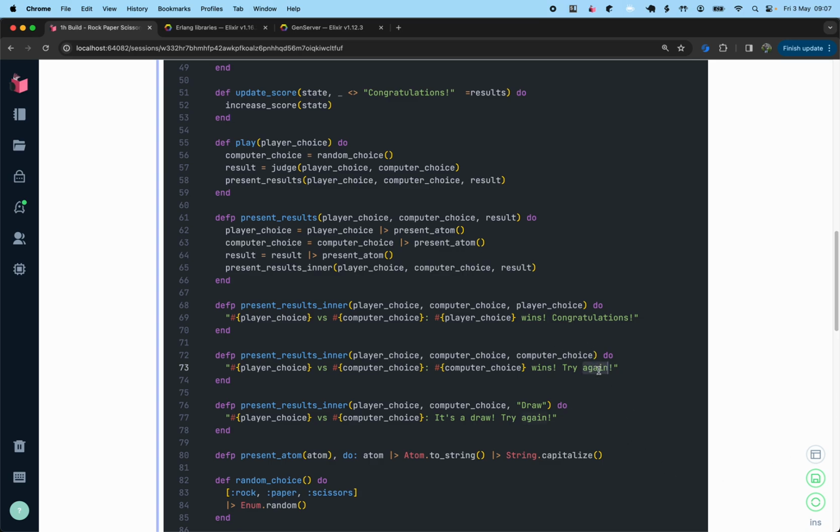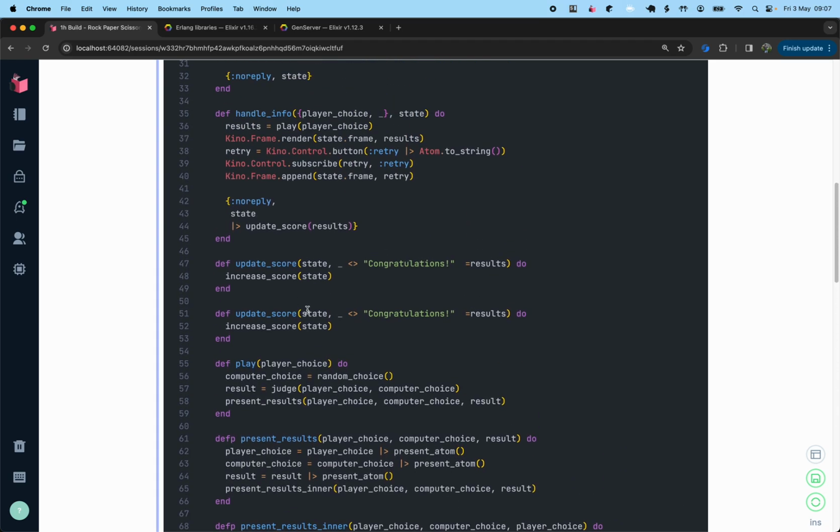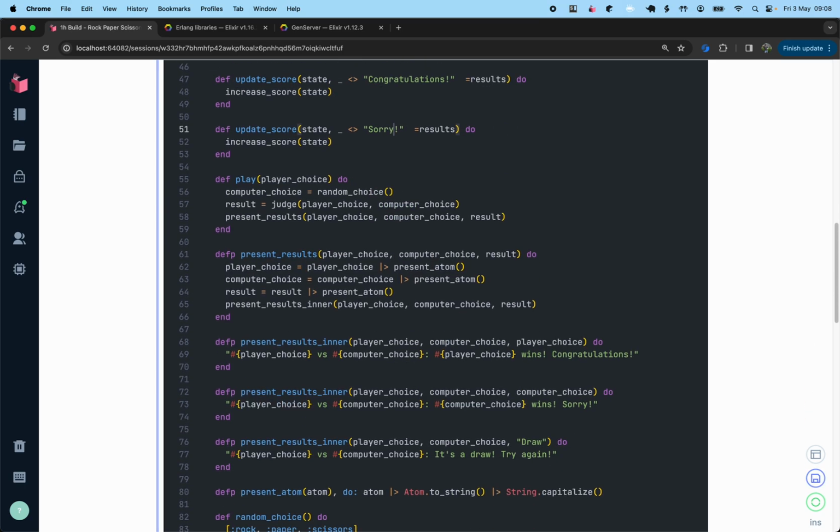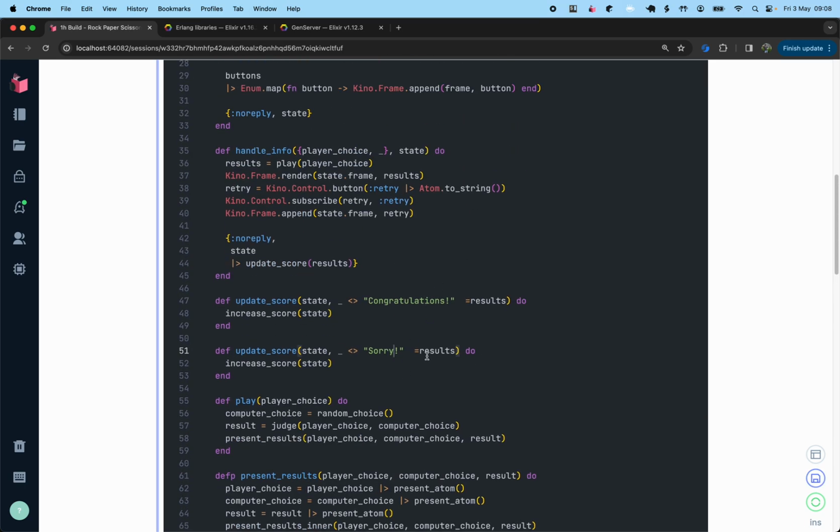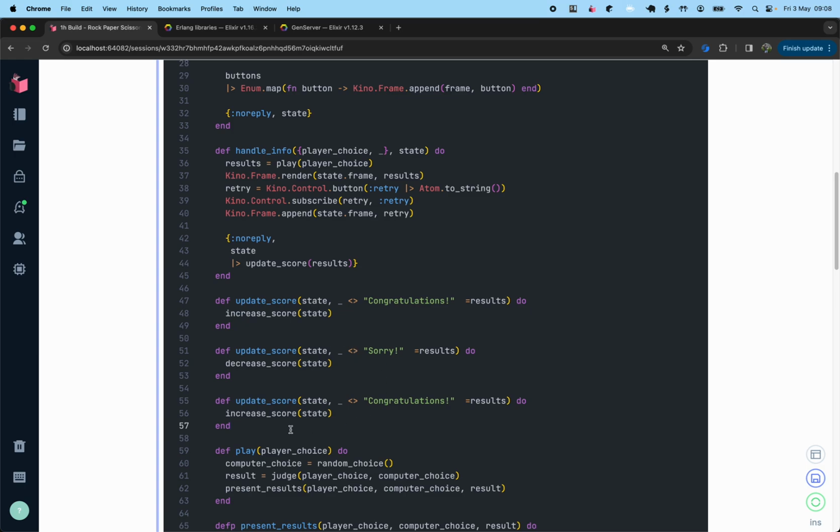Let's make losing have a different message, and then we can match on that. We can say if it ends in sorry, then we can decrease score, and otherwise, whatever the results are, we don't really care.